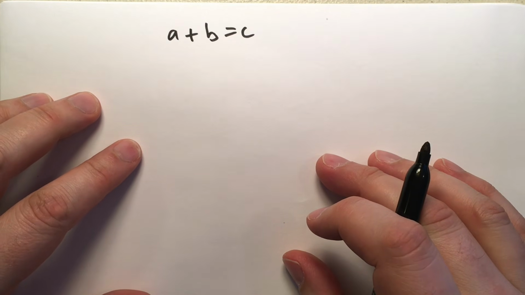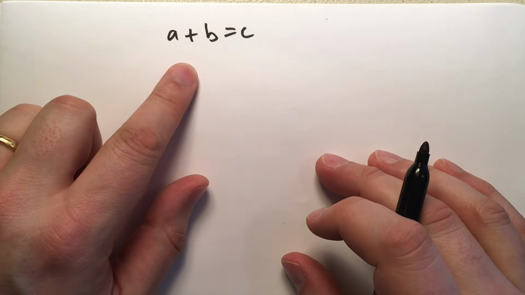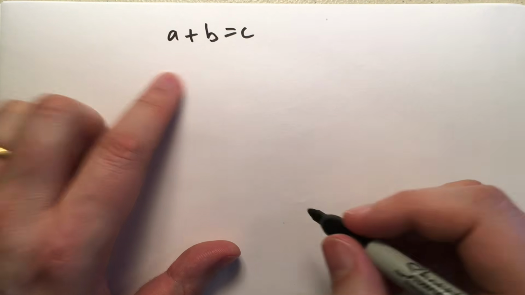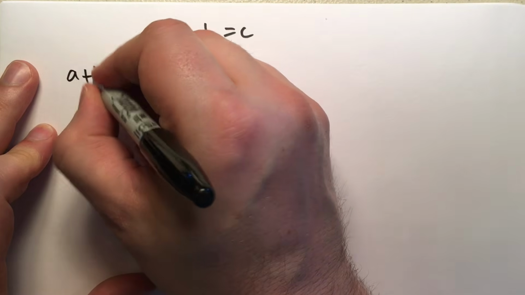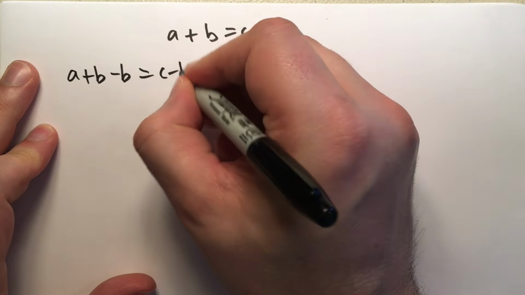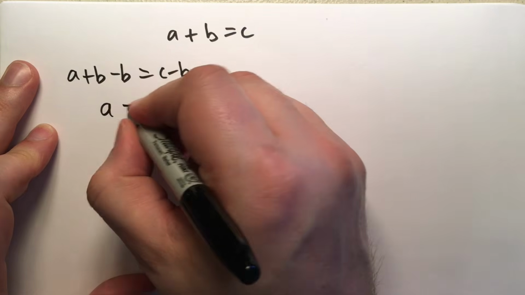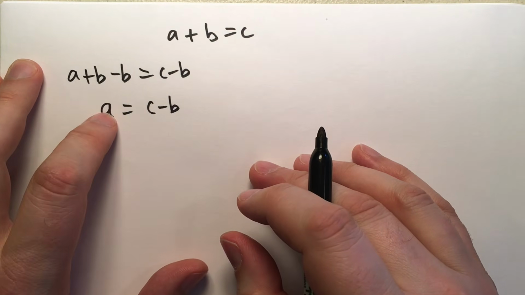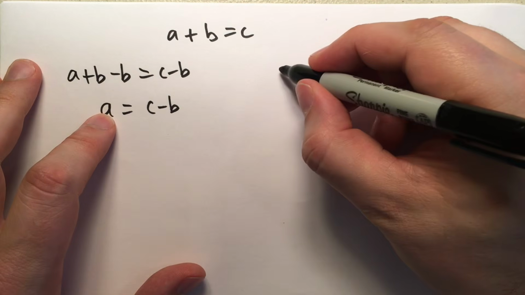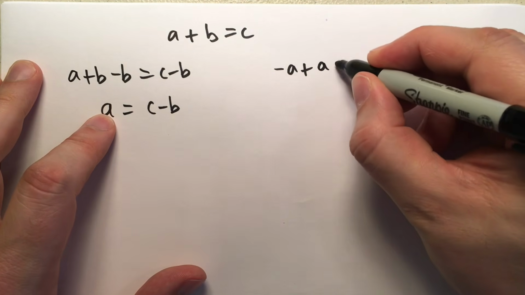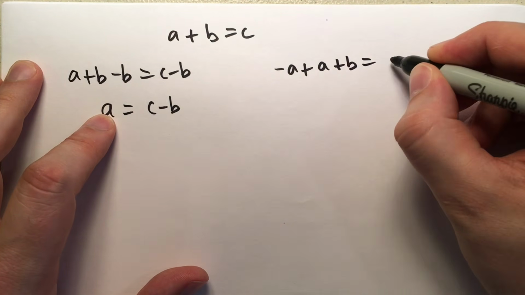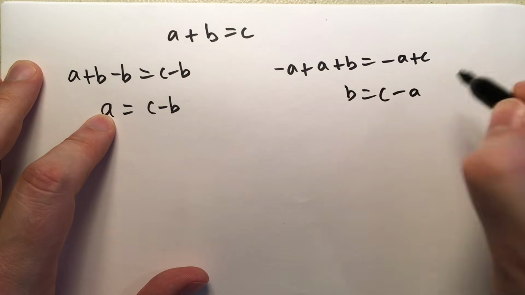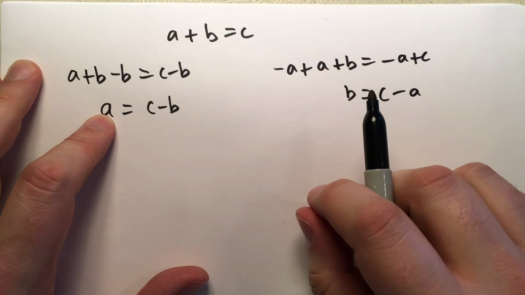These are all integers, of course. Okay. What we can do is we can add minus b to both sides. Let's draw out what that looks like. So we have a plus b minus b equals c minus b. And we end up with a is equal to c minus b. Because b minus b is 0, and a plus 0 is just a. Okay. If we added minus a to both sides, minus a plus c, then we're going to get b is equal to c minus a. And I used commutativity to just switch the order there.